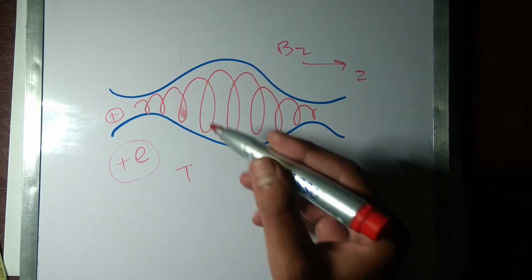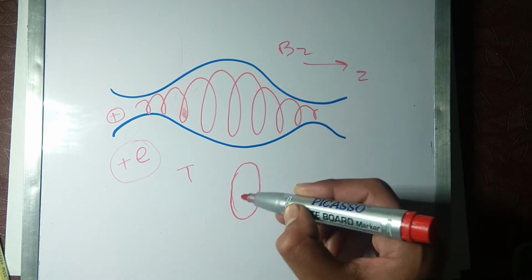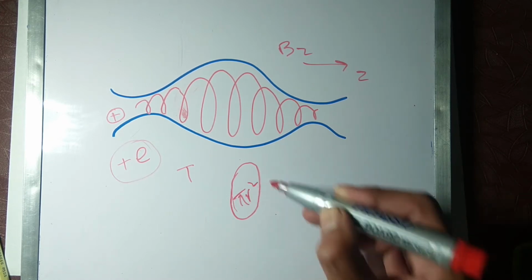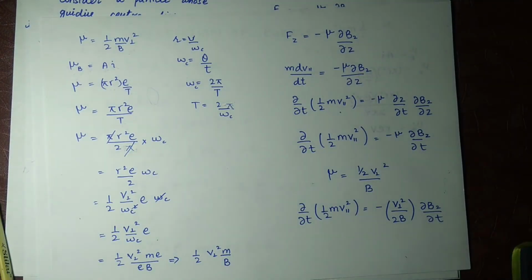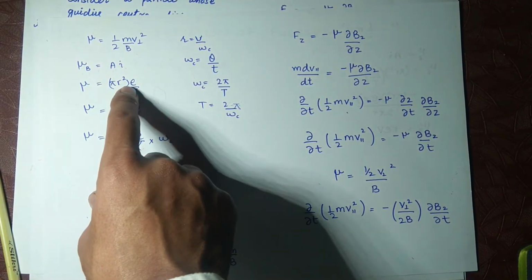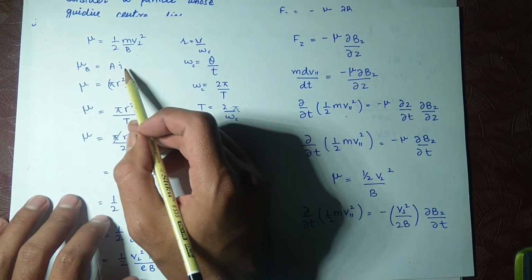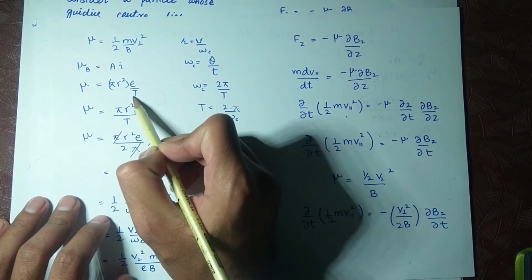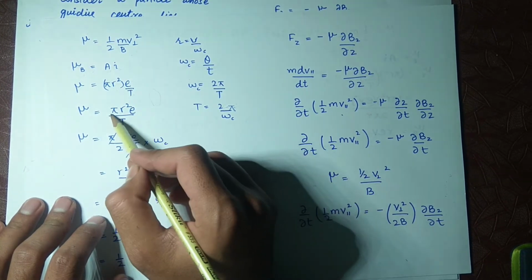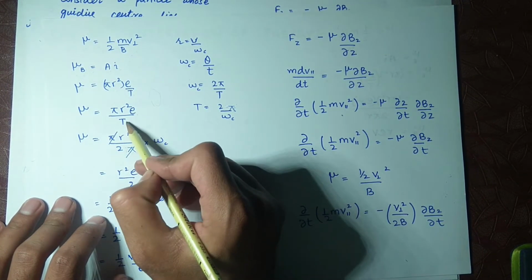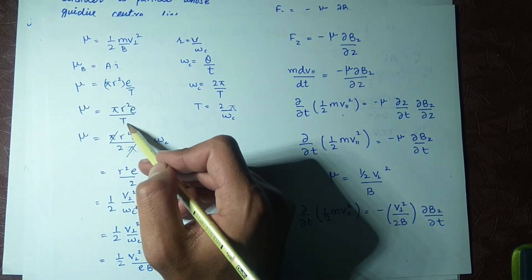The area for one loop will be pi r squared. Putting this area equal to pi r squared, this as e, and this as T here, because current is equal to charge per unit time, I equals Q over T. So rearranging this, we have an equation. Now we have to find the value of this time period. How are we going to find it?